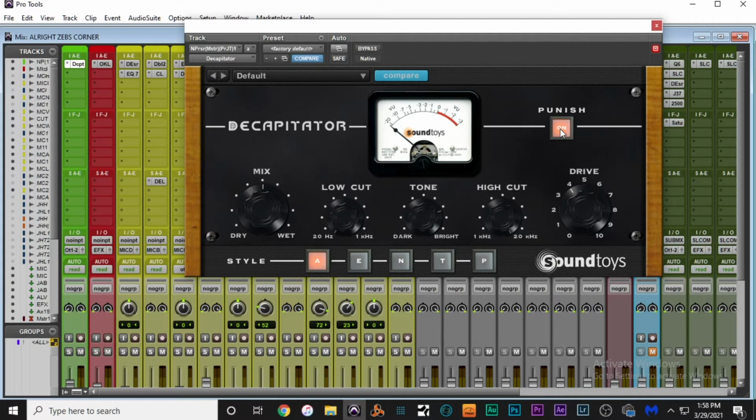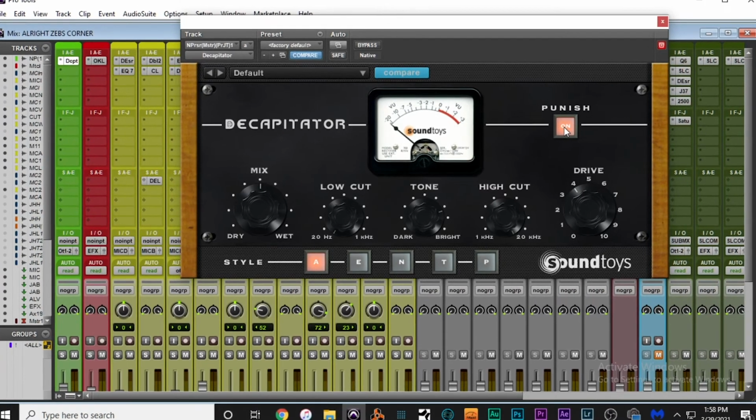So I'd be really lenient with it, because depending on what you're trying to do or what it is that you're putting it on, especially drums, it could really drive it to a hard extent. And of course, this punish is really going to do even more damage than the drive in itself. So you could really do some damage with it in a good way, and you could definitely get some effects really coming out more.